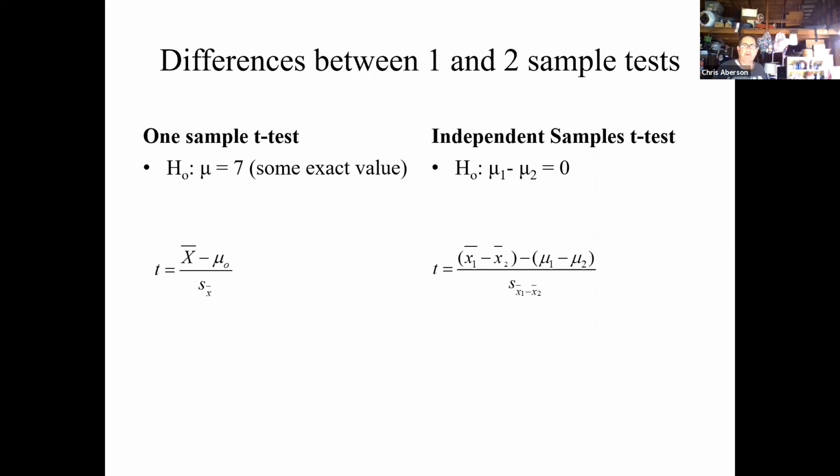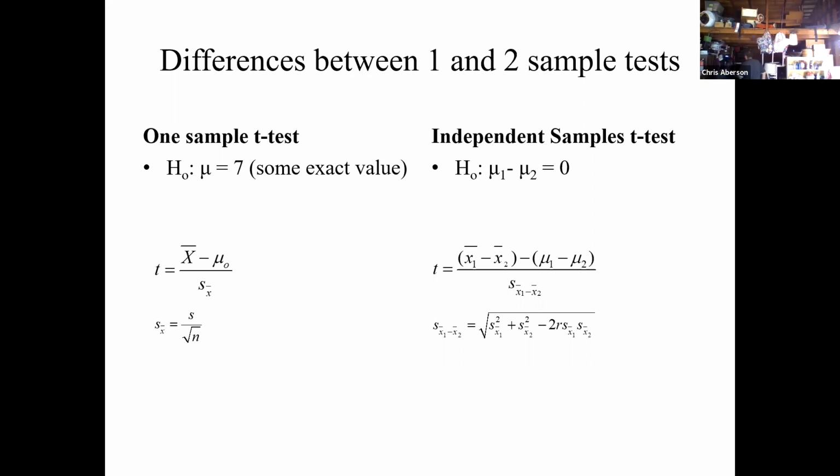The formulas for these, what's different about the independent samples t is that it focuses on the difference between the means minus the hypothesized difference between the means on the top. That's the big piece. The denominator looks a little bit different. It's a little bit more complicated to calculate, but it's not impossible. The standard error here is going to involve standard errors for 2 different groups. And then there's this minus piece, which we'll talk about when we get to the calculation.